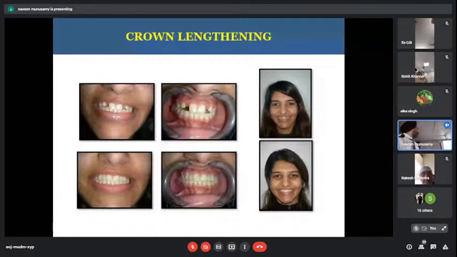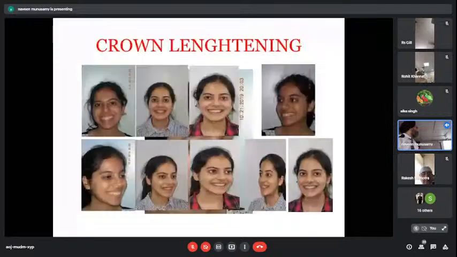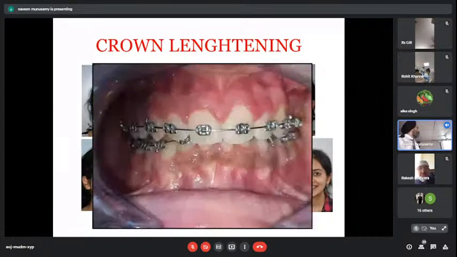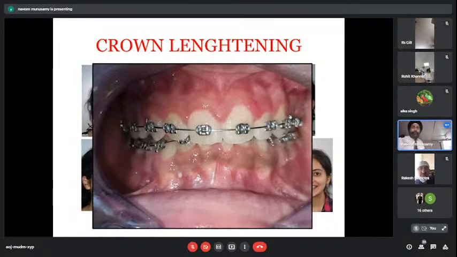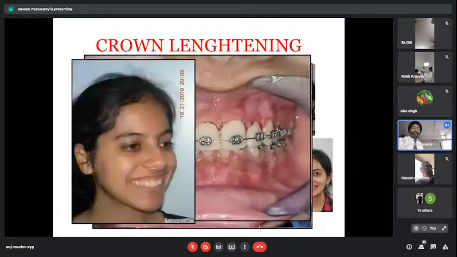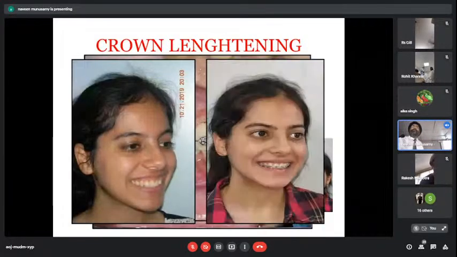Again, another case. Here I didn't need any micro implants. I did first premolar extraction, intrusion mechanics, and you see here a beautiful smile from here. The cant has also been improved. And we had reached a stage where there was so much gum collected all around because we have done retractions and intrusions. So we again checked with the probe, went for a laser removal, and you see here, her smile has improved. She started looking much prettier.